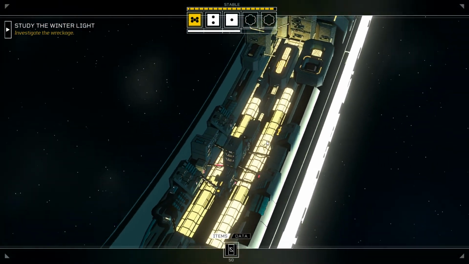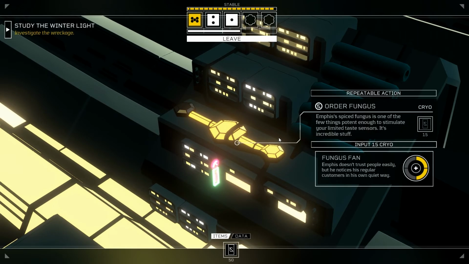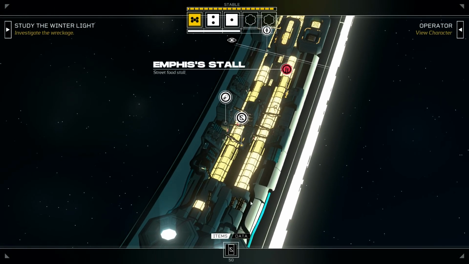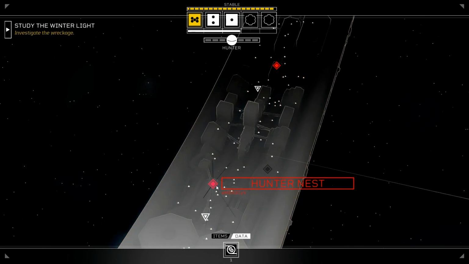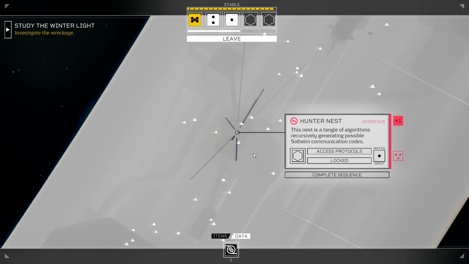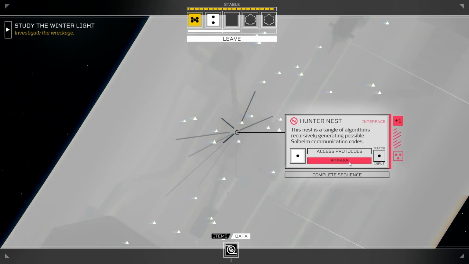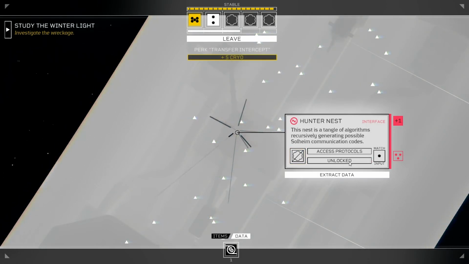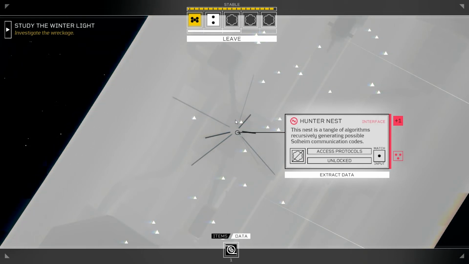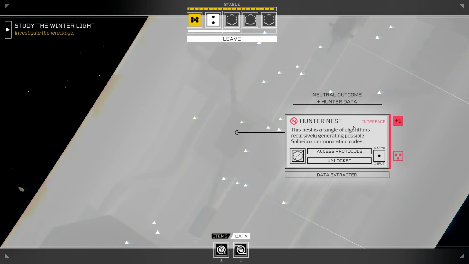Ooh, 100 cryo. Okay, I got some work to do. I thought the stabilizer would be expensive. I didn't think it'd be that expensive. Let's do some hacking, shall we? Is it just that easy to hack a hunter nest? This nest is a tangle of algorithms recursively generated, generating possible Solheim communication nodes. Oh, nice. There's my perk. Extract data. Neutral outcome, 100 plus 100 data.